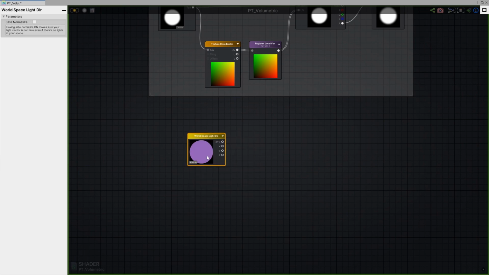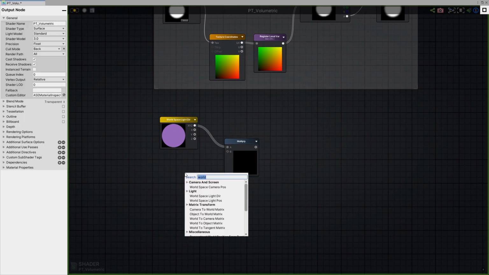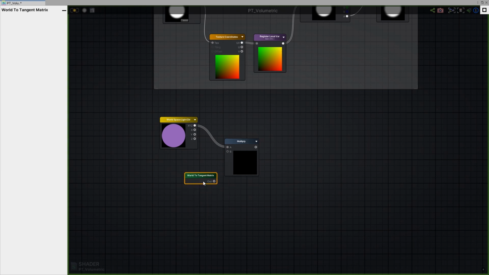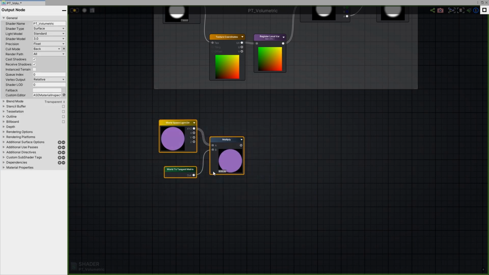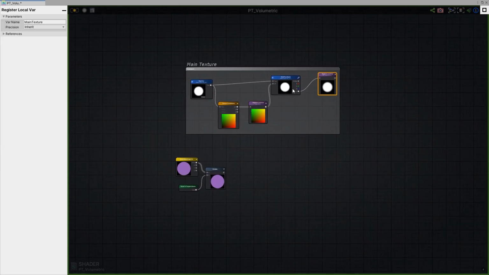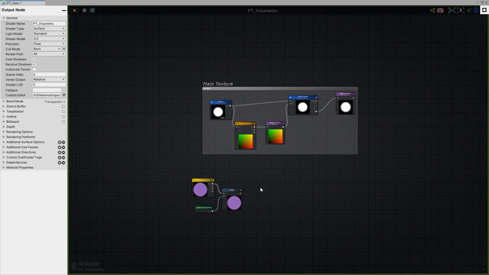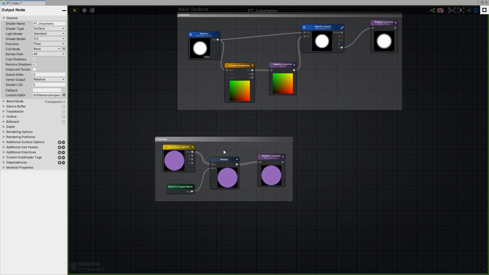So we're going to get the world space light direction, and we'll multiply that by a world tangent matrix. It's basically taking it from world space into tangent space, which is good because we only want it to have an effect within the UVs of our texture. My mouse is just wigging out. Yeah, and that's basically it. Not for the entire shader, I don't want to get your hopes up like that. So get a register, call this one light direction, and bada bing, bada boom, comment this.